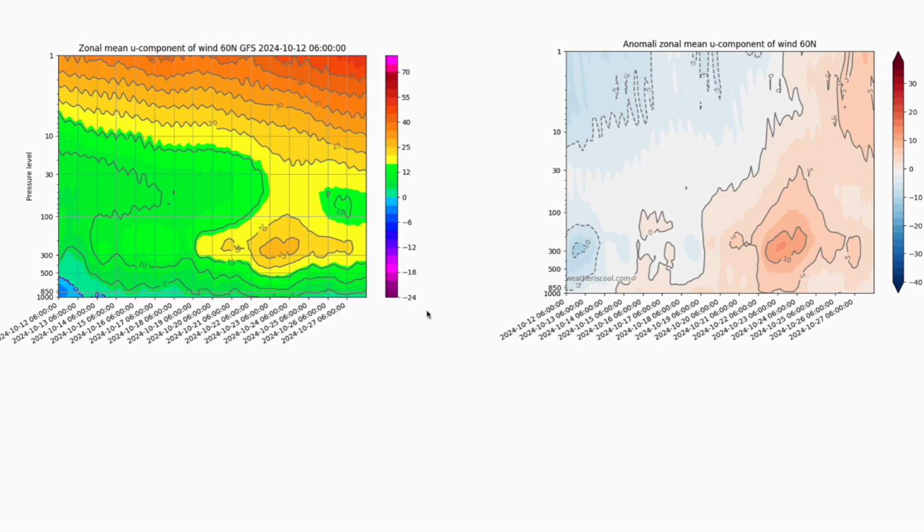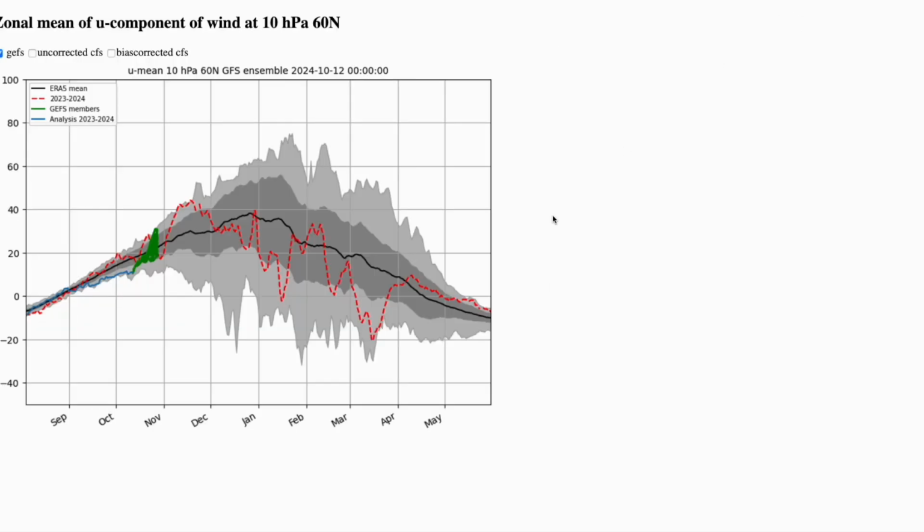So you can see here, the last chart we looked at was the ECMWF. This is the GFS, and you can see fairly strong signal there for that to happen in the next couple of weeks. And you can see another chart here, which is a line graph showing something very similar. You can see the blue on the left. That is what we've seen so far through the year. And you can see it is slowly being well below average, and progressing towards average. And those greens are the GFS ensembles. And you see the majority of them get towards average or above average as we progress towards late October. And as we saw from the longer range ECMWF charts, it does look like it could strengthen much, much further.